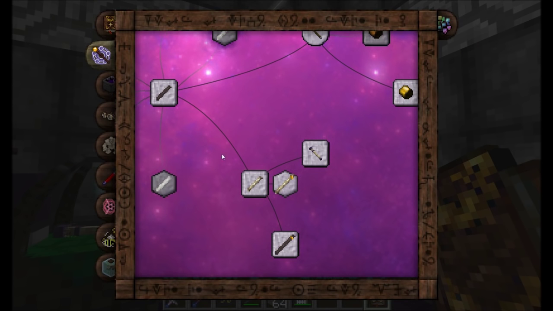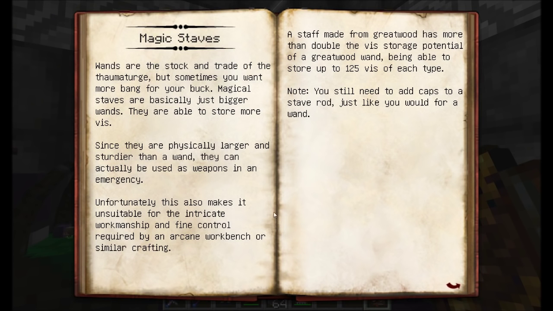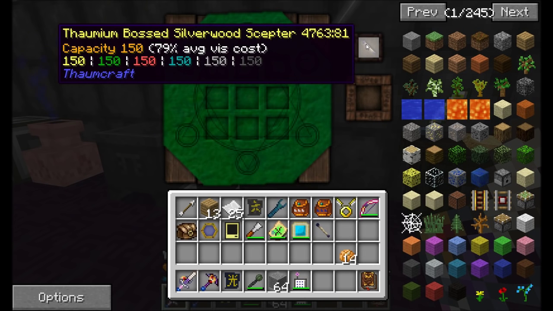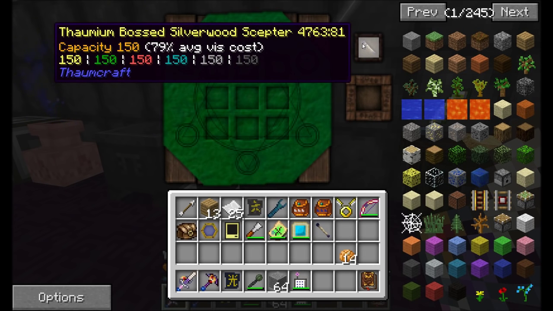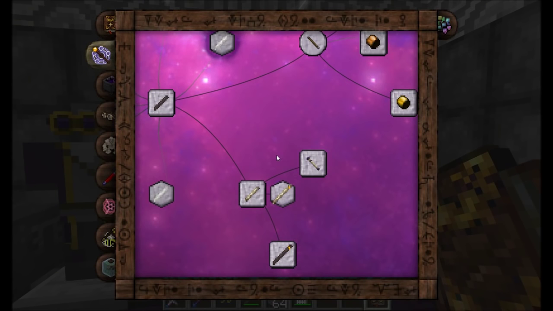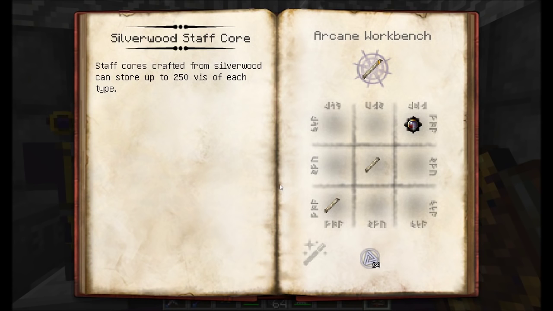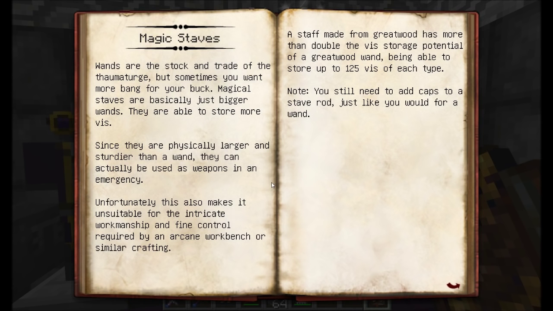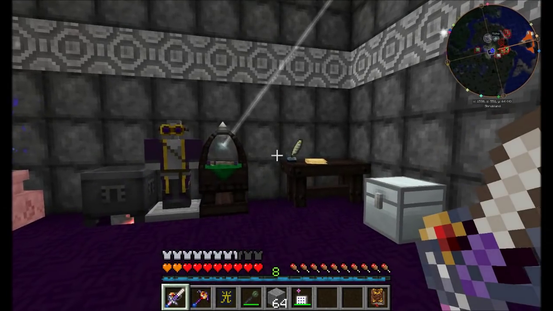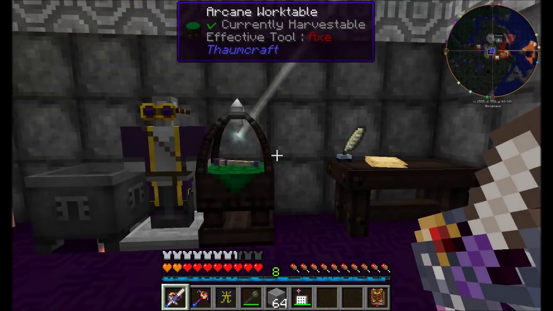Now, something else I went ahead and researched was this nifty thing called Magic Staves. Remember last episode, I made a nifty gadget, the Silverwood Scepter, which can only be used for crafting, but can't be used for magical spells and stuff. Well, staves are kind of the opposite. They can't be used for crafting, but they're great for attaching stuff to and using as weapons and such. So I came up with the idea that I want to do some complicated stuff with this. So let's take a look.